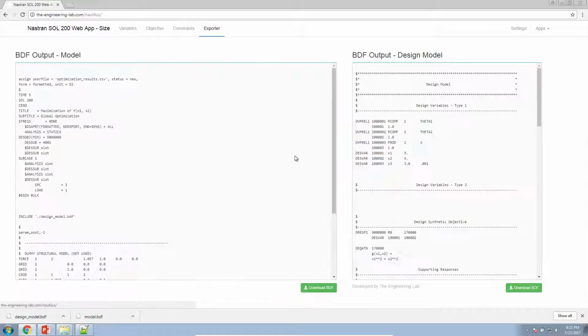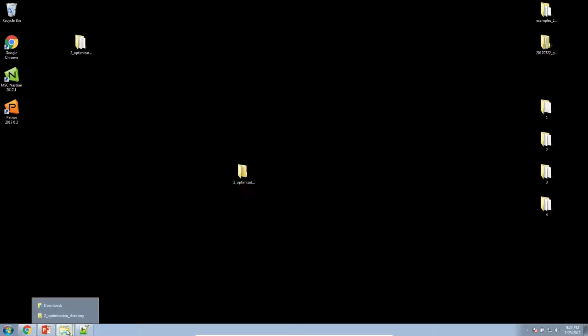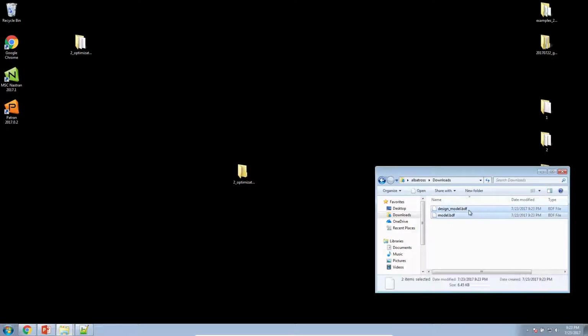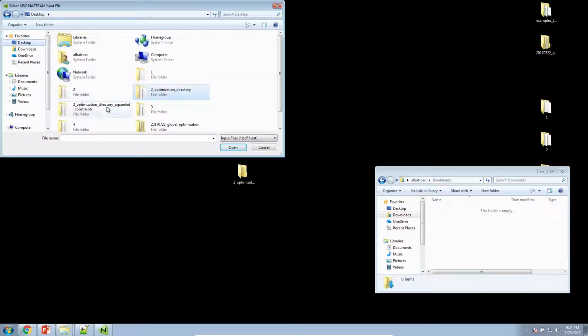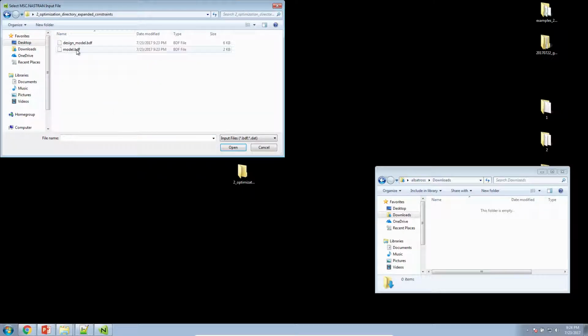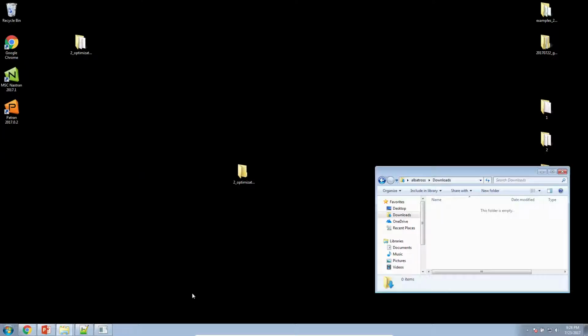And then in the exporter, we'll download 2 new BDF files. These 2 BDF files should be placed in this new directory. Then we'll start Nastran and run that new set of BDF files we just downloaded. So we'll click on run.